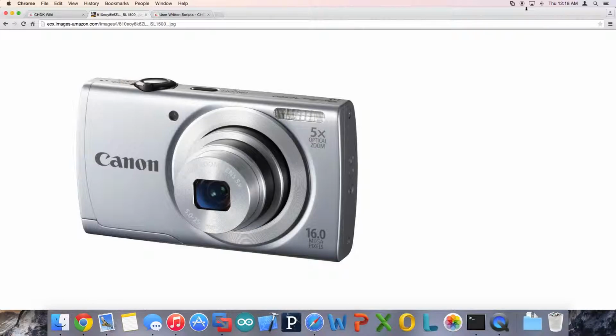Now I got a fairly cheap camera. I got this Canon A2500. I got it refurbished off of Canon's website. I think I paid $40 for it, which is really good. It's a 16 meg camera. In all honesty, I don't think the picture is that great, but I really don't want to blow a four or $500 GoPro on this just yet. Maybe if I get really good at predicting it, then in recovery, then sure, but not the first few times.